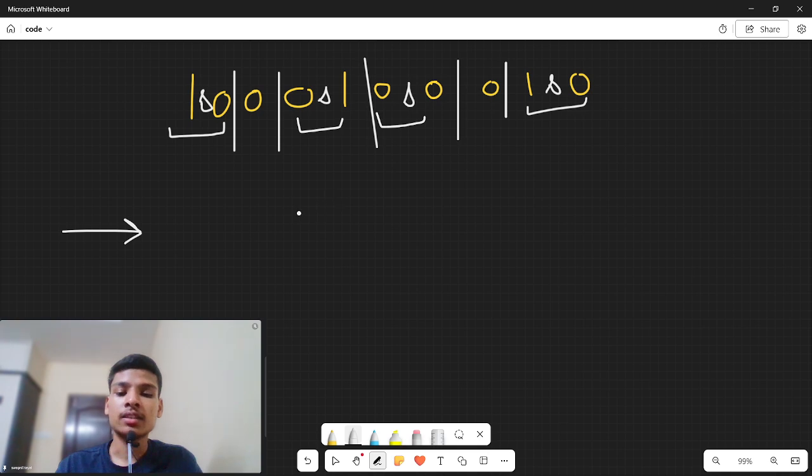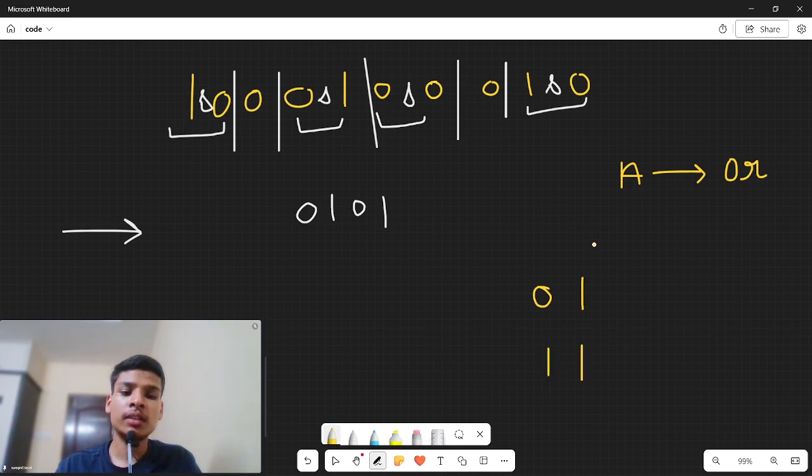So if I give you a case like 0 1 0 1, first, simple questions: which operator will Alice use? Alice wants to make all of the symbols 1, right? So if I evaluate between 0 and 1, what is beneficial to Alice? It is always beneficial to use OR, right? Yes, so Alice will always use OR. And between 1 and 1, it does not matter whether it is OR or AND, it will finally be 1 only, right?